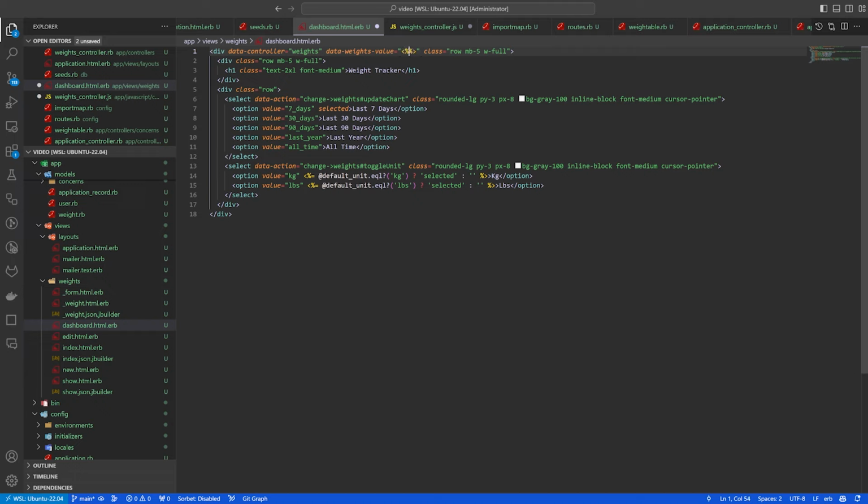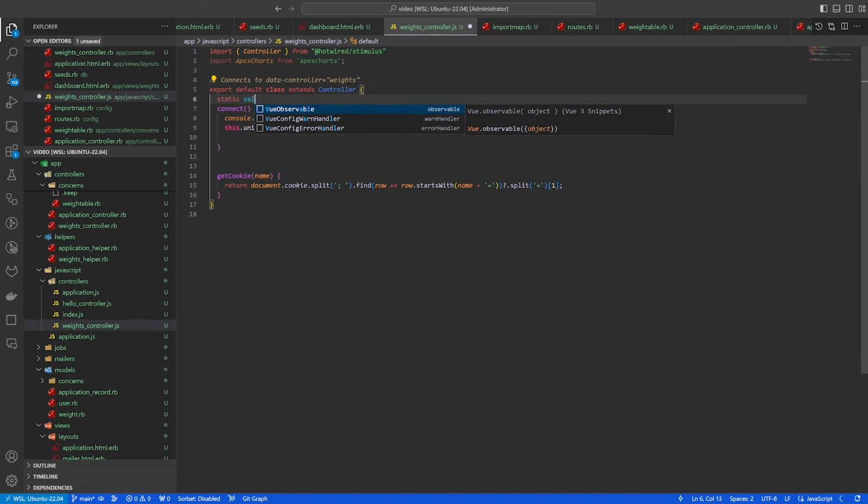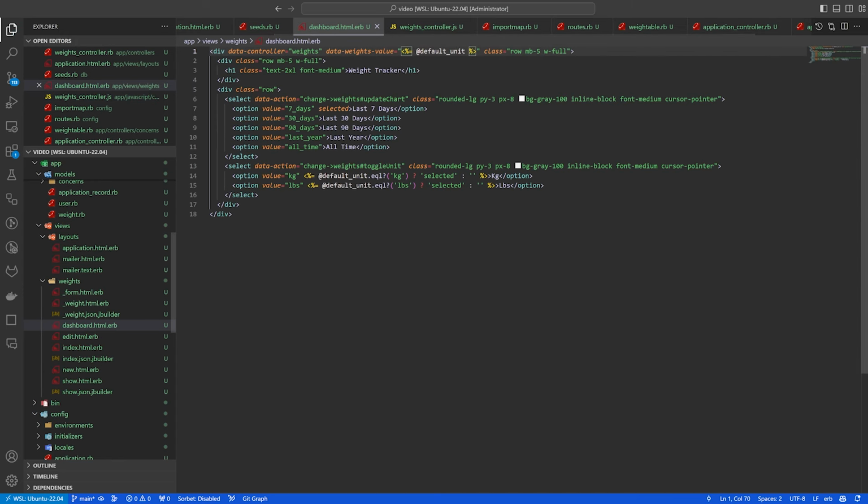It'd be like the default unit, and then you can come in here and you could do a static values equals, and then this is going to be the default unit string. And then you could use this instead to get what the current default unit is. I'm going to leave that again as an exercise for the viewer. It really depends on how you want to do this.